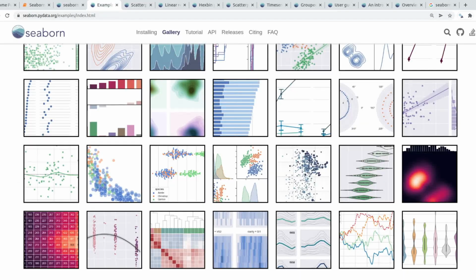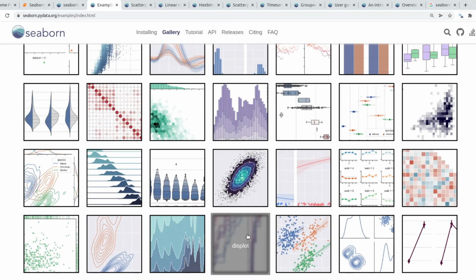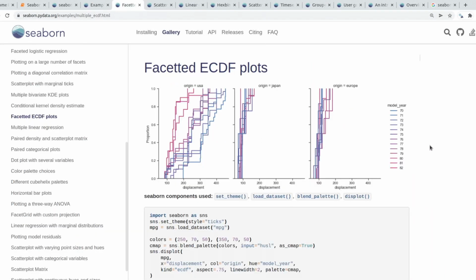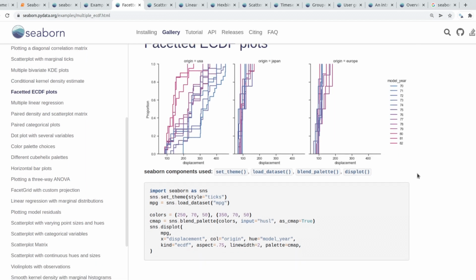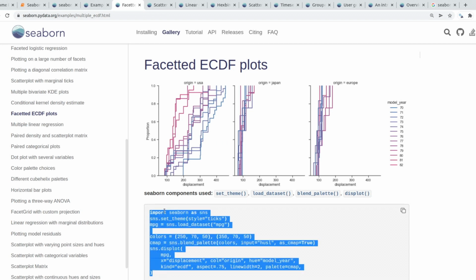Okay, let's continue. So I think this could be interesting. Let's take a look. What is this? Faceted ECDF plots. Okay. Oh, you can do the cumulative density function. So this is kind of interesting.